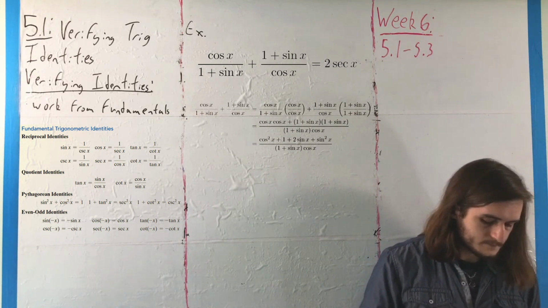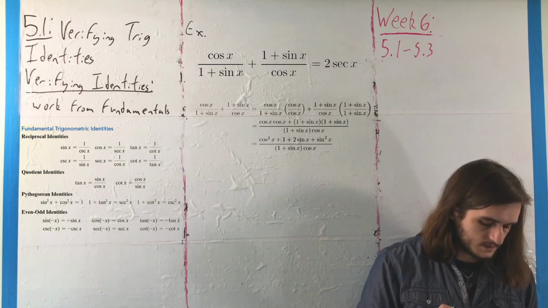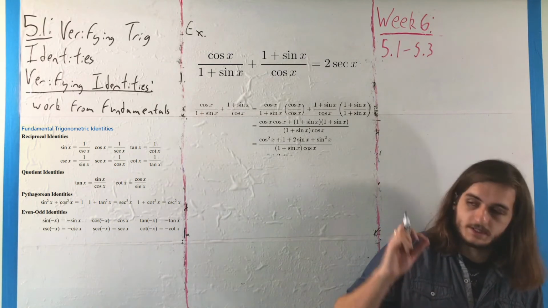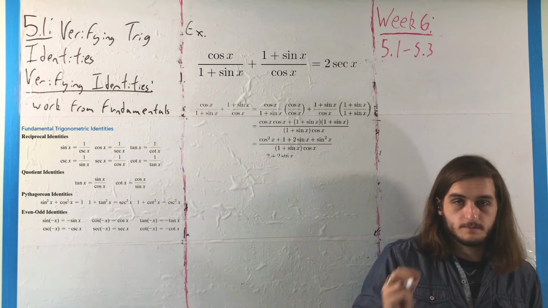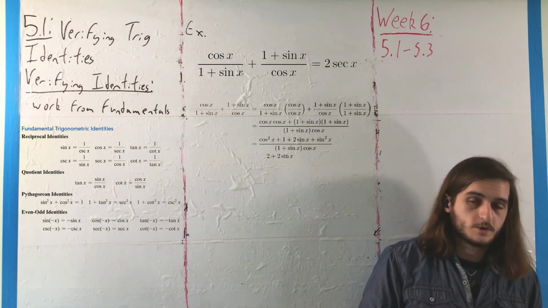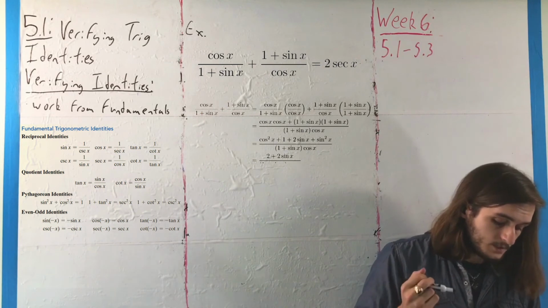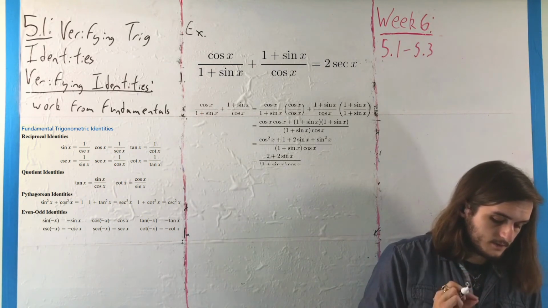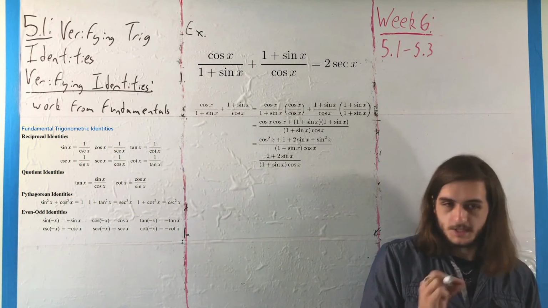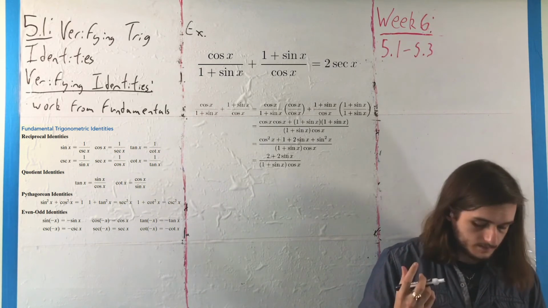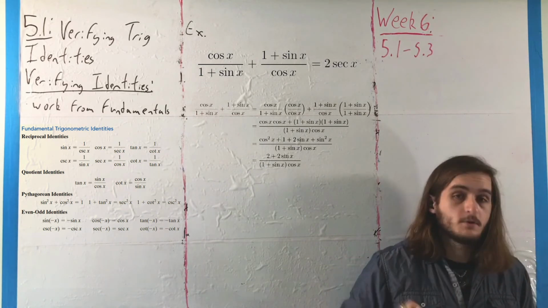But anyway, here, if we pull these terms together a bit more, we'll notice that on the outsides we have a cosine squared plus a sine squared. According to Pythagoras, according to the Pythagorean identities, that's 1. So that whole thing on top turns into 1 plus 1 plus 2 sine x, or 2 plus 2 sine x. And from there, we can pull out a 2.